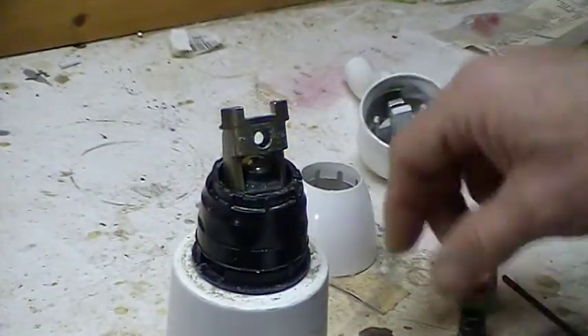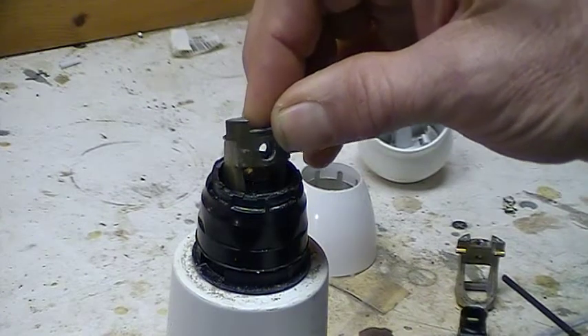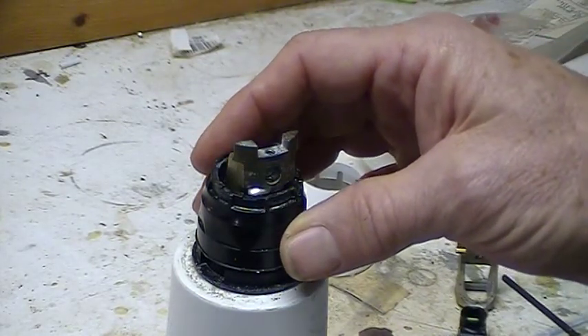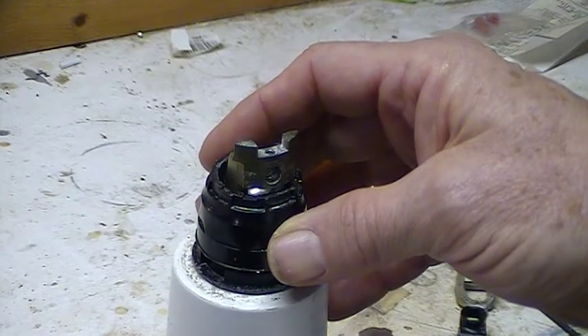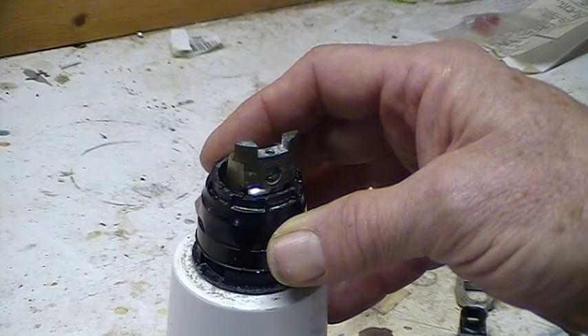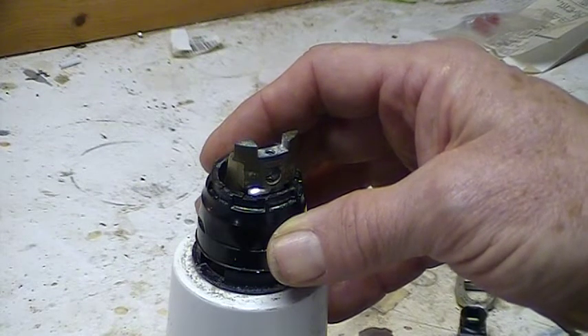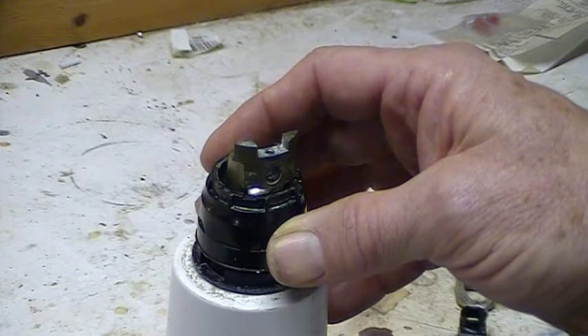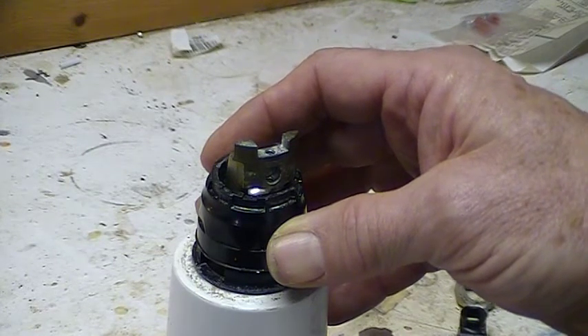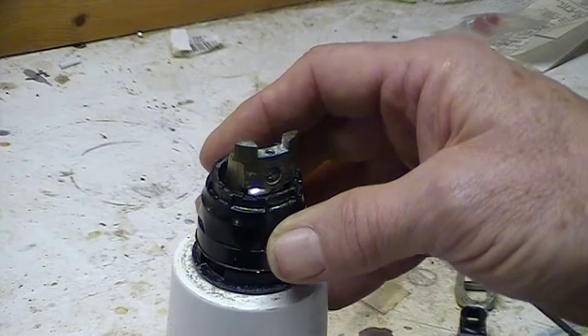While it's very easy to take this out and replace the whole mechanism, the problem is that the part is generally not available at hardware stores or big box stores. So you either have to go to a plumbing supply house or order online. I ordered mine online and it costs about twenty dollars for the part plus delivery, and you get everything you need with directions.